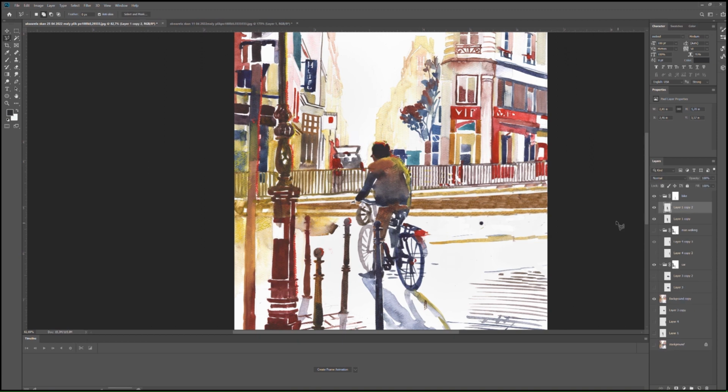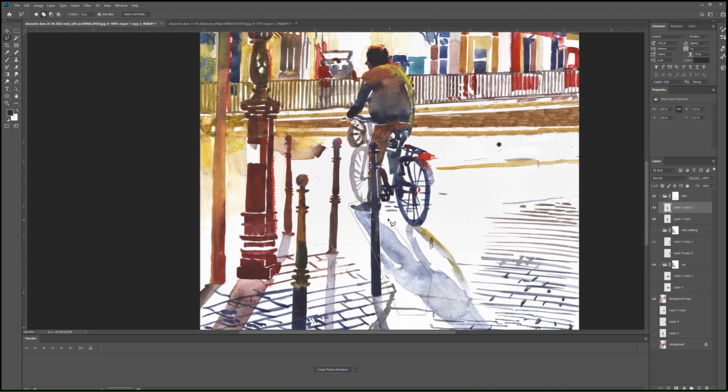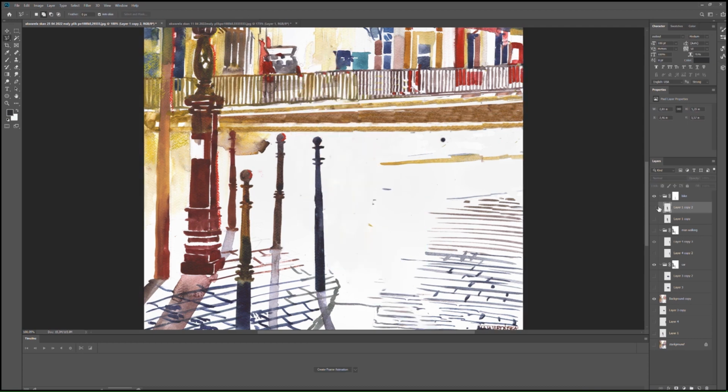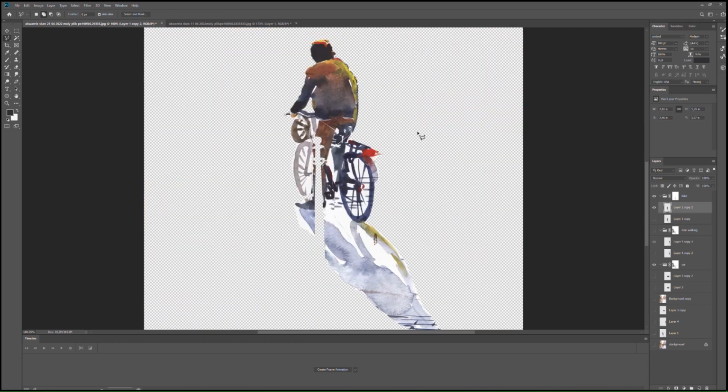Now I'm moving his shadow and his leg a little with a wrapping tool. The second part of the bike and the second part of the shadow. There are some thin lines that I had to repair.